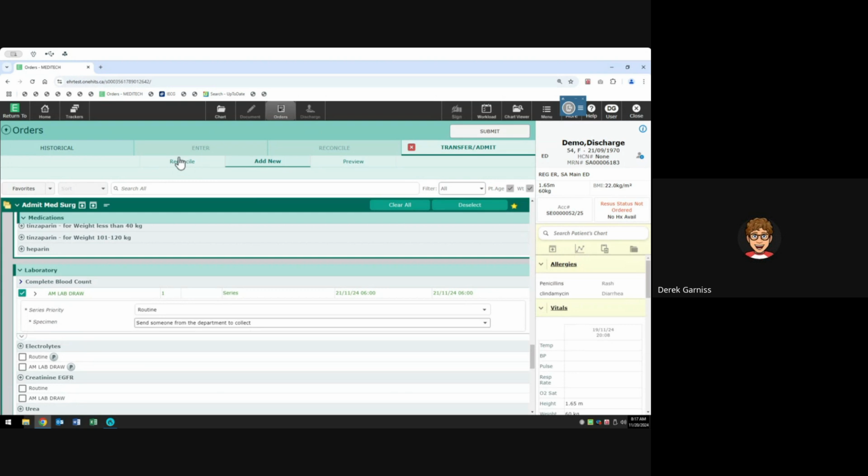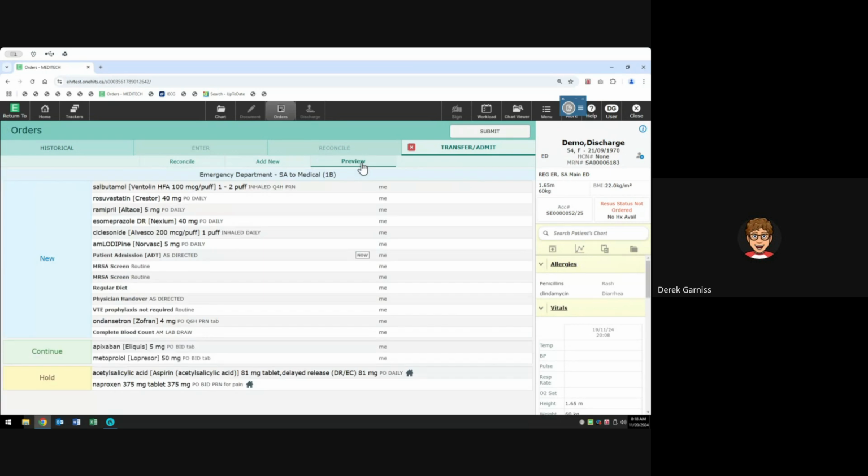So I've reconciled the home meds. I've reconciled the medications that have been done in the emerge. I've cleaned that up. I've added my new admission orders. And now I'm just going to preview it to make sure I'm happy with everything here. So I held my aspirin, I held my naproxen, I've continued the apixaban and the metoprolol from the emergency department. I've added Zofran new for this patient for the nausea. There are the admission orders that we put in for the patient, including the handover tomorrow, some blood work in the morning, and then here's the home meds. Jill will talk more about that, but I've reconciled the home medications.